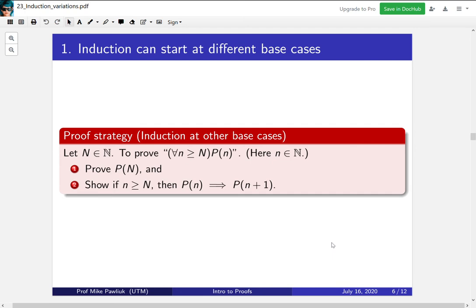Let's extract the proof strategy from this. So this is the proof strategy for proving things by induction at other base cases. Let capital N be a natural number. You can think of it as a very large natural number. And if you're trying to prove that for all little n larger than this, p of n is true, you need to prove p of capital N, and then you need to prove that if n is greater or equal to capital N, then you have the usual induction thing. This is exactly induction with two modifications: we start at a larger number and we make this additional assumption that we only care about the natural numbers that are bigger than the thing we're starting at. In the previous case, we used n equals 4, capital N equals 4 in both of these.